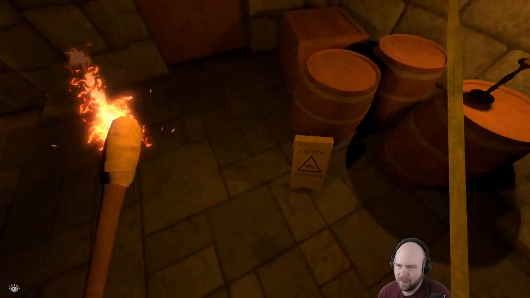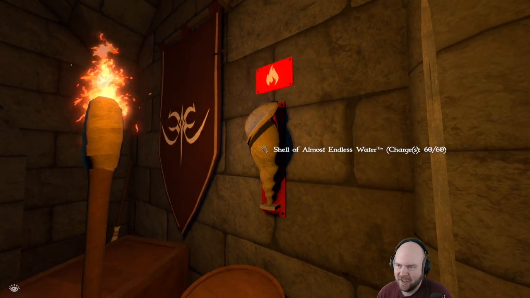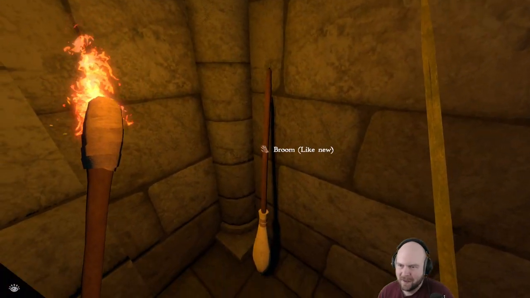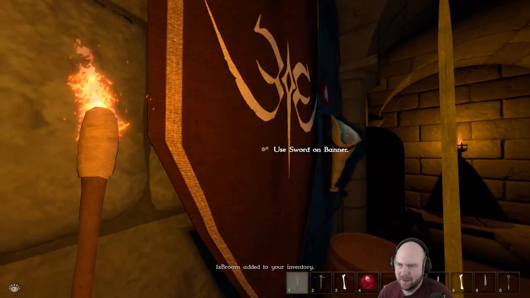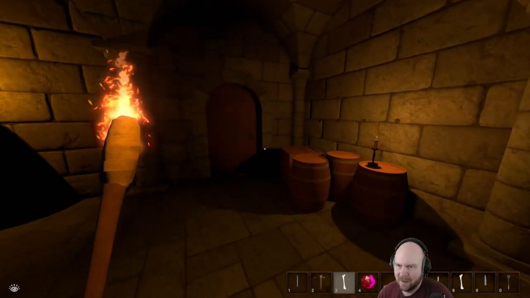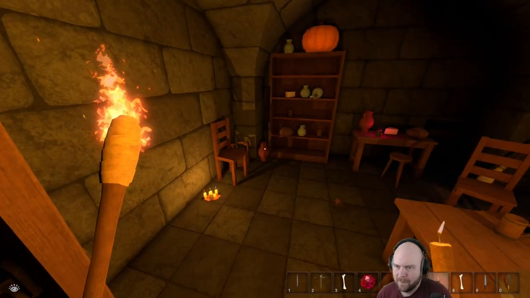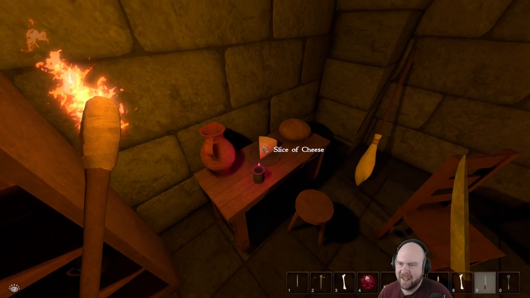Ooh, wet floor. Put that over here. The heck is this? Shell of almost endless water. Charges 60 out of 60. Case of fire, okay. Broom, like new. Ooh, I can sweep. Go ahead and cut that out. Awakening of the Dead coffee.